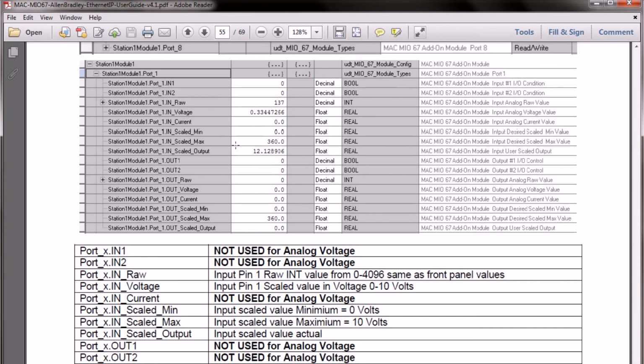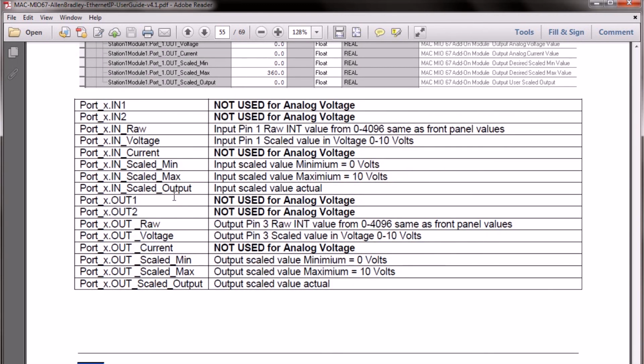When we open up the tag structure, we're going to find something similar to this particular configuration here. You'll notice in the manual that we have a chart that references that some of the configuration values found in the UDT will not be used depending on which module it is.